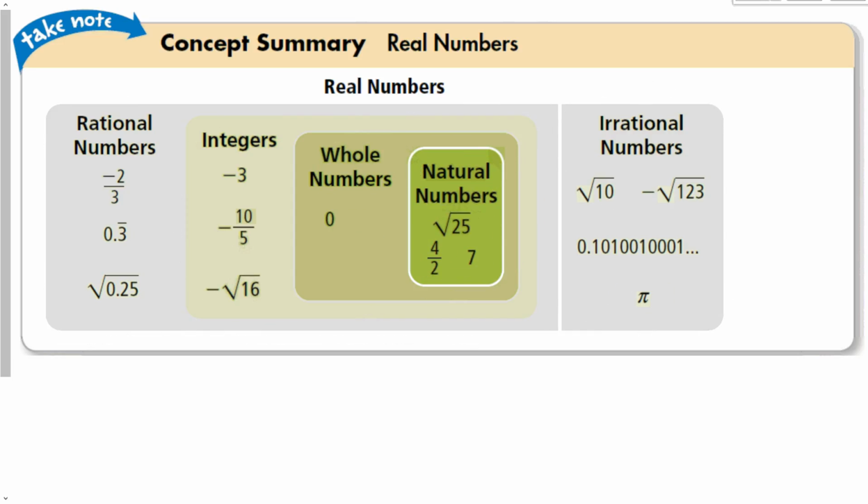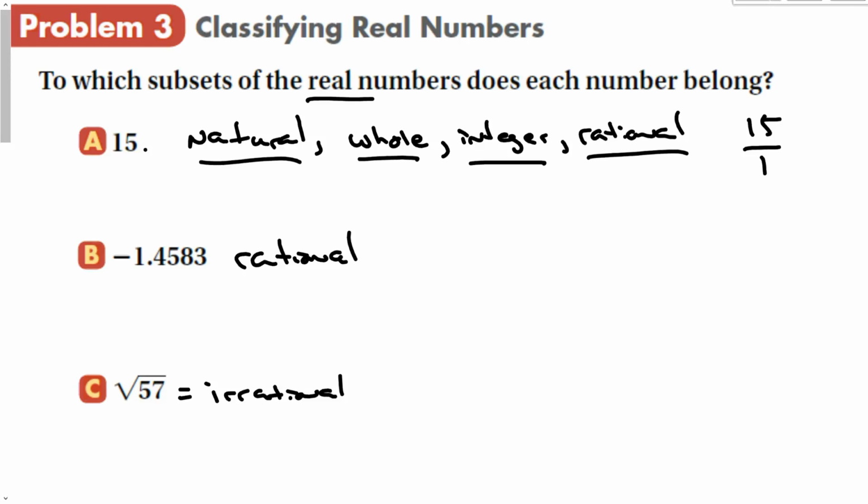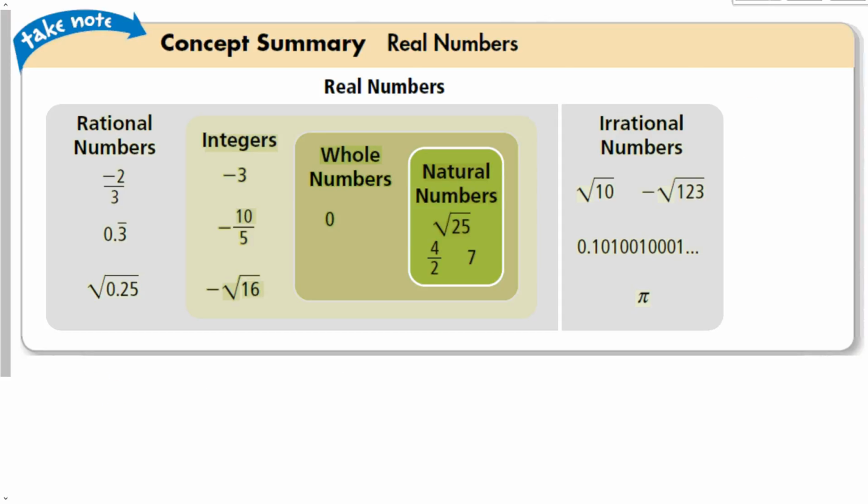Now, back in these questions, I kind of wish I had some nice abbreviations so I didn't have to write out all these words like I do for real. Okay, well, natural, and remember these are going to be capital letters. Natural is easy because it starts with an N. So the set of natural numbers is going to be a capital N. Whole numbers is easy because it starts with the W. So these are going to abbreviate with a capital W.